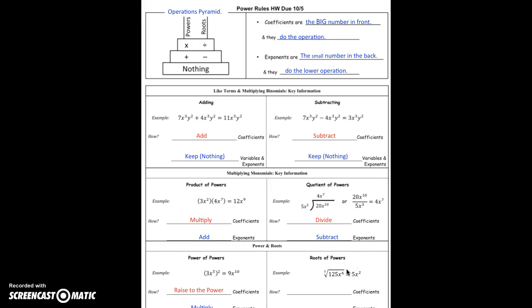Again, with the case of taking the roots, we have to be very careful about which one we're dividing. So it's the inside power that's divided by the outside power. And you can always check this by doing the inverse operation. So if the cube root of 125 times x to the 6 is 5x squared, then if you were to take 5x squared and multiply it by itself 3 times, so 5x squared times 5x squared times 5x squared, that should give you 125 times x to the 6th power.